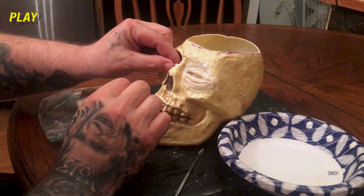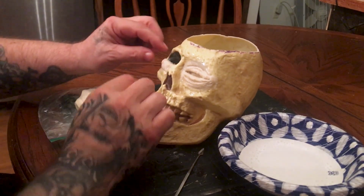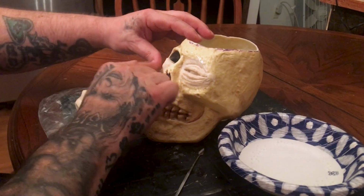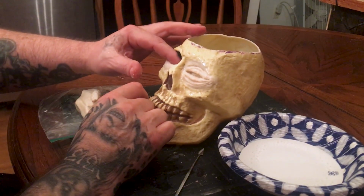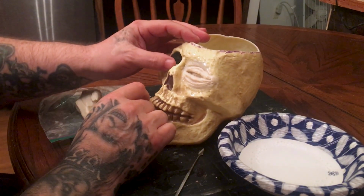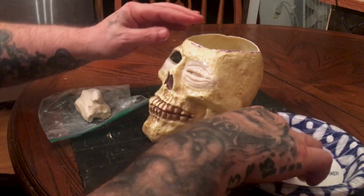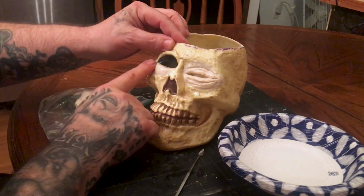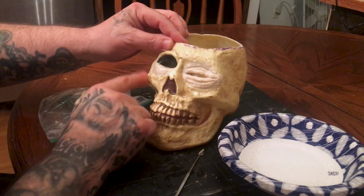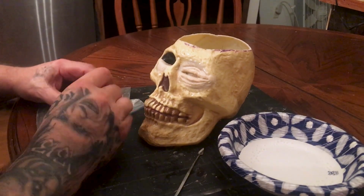The stuff takes a little while to dry, but it's, you know, it's cheap. If you want to know how to make it, you can watch my other video on it. But I've found that even though I didn't sand this, it actually sticks really, really well to areas that are not necessarily sanded.